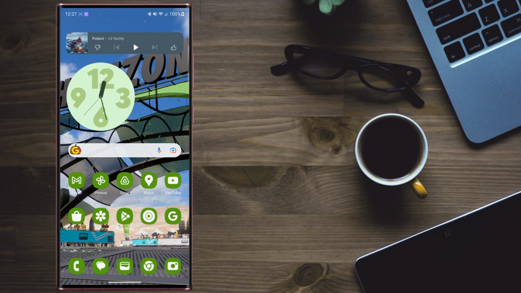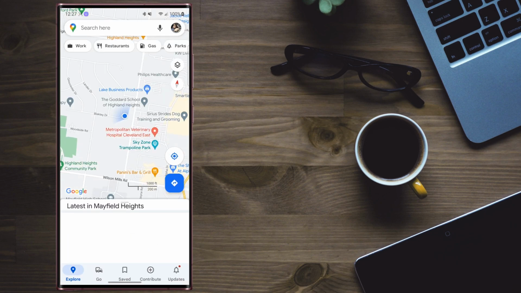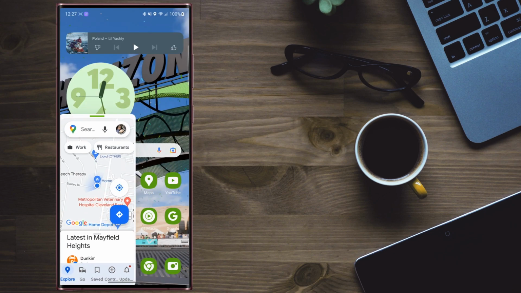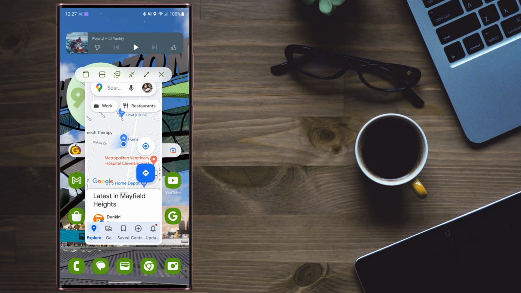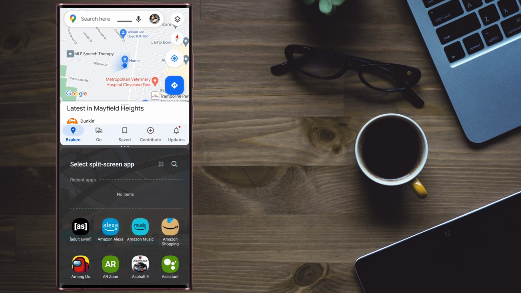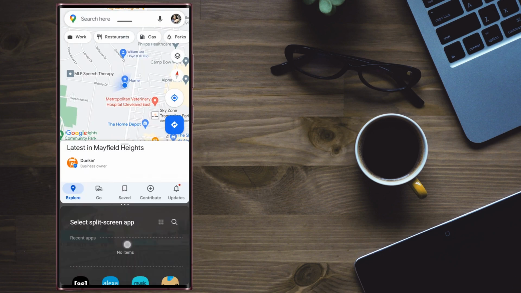Next up we have new gestures. I'm going to open up an app like Maps, and I'm going to swipe down in the top corner here. As you can see, we have now opened it in a pop-up view. I'm going to re-full screen that, and I'm going to swipe up from the bottom with 2 fingers, and that's going to quickly put us into the multitasking view.